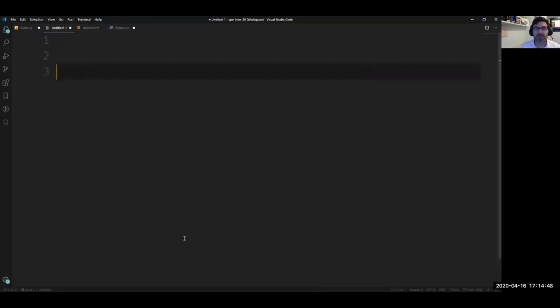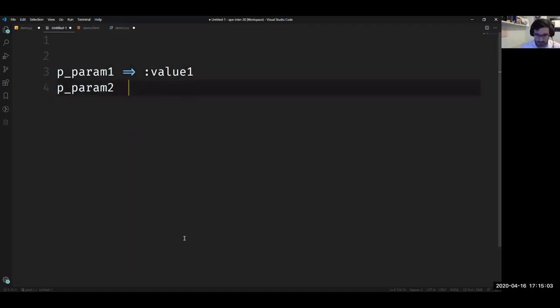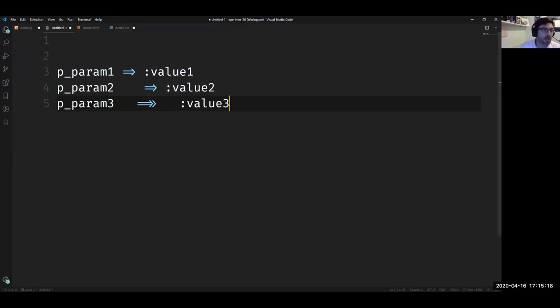This snippet that I'm going to be typing doesn't really matter too much, what the actual value is, but I just want to show you. I'm just going to get these all goofed up. And we'll say pparam3, value 3. And yeah, so we can see at the moment that this is not lined up.